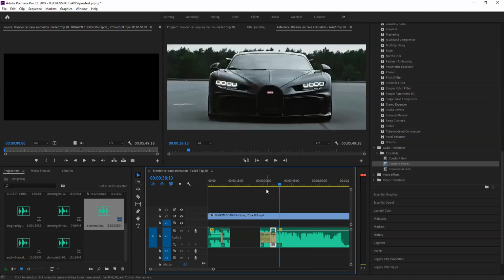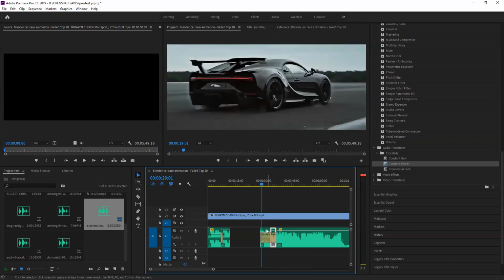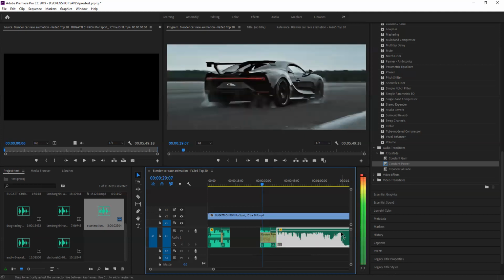Did you guys hear it? So basically it goes from left to right. Okay, I'm going to play it again. So this one doesn't go from left to right, it just goes both sides. But when it goes to the second clip, it goes from left, and then the third clip, right.